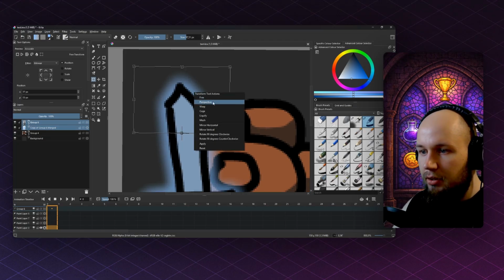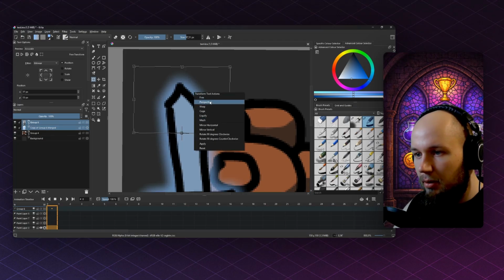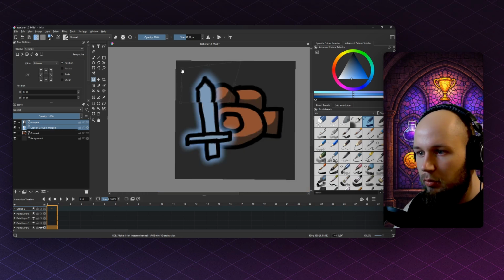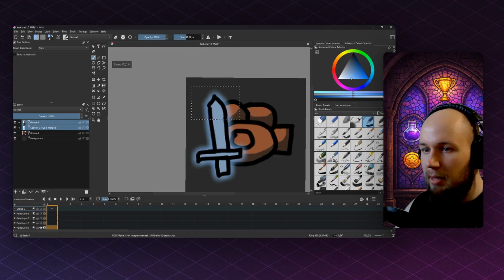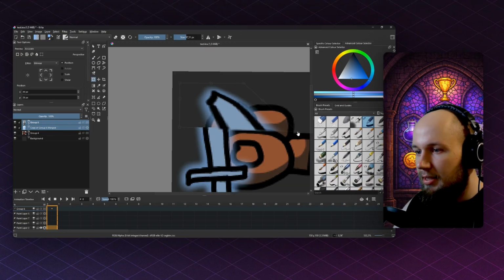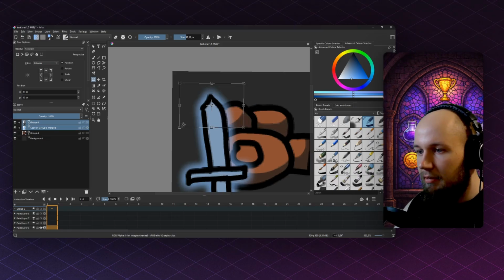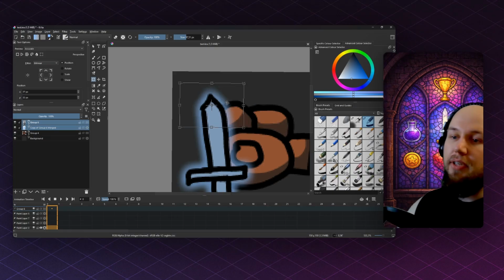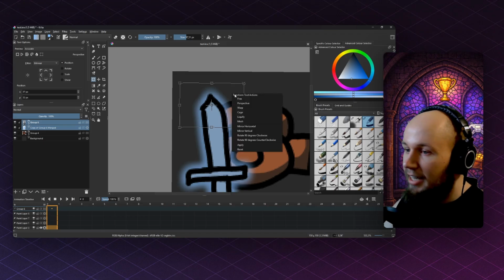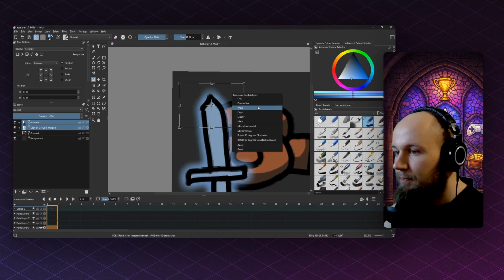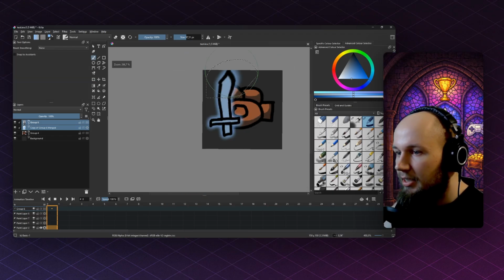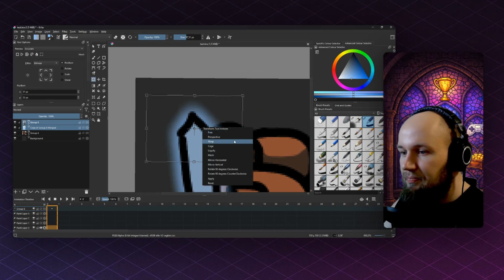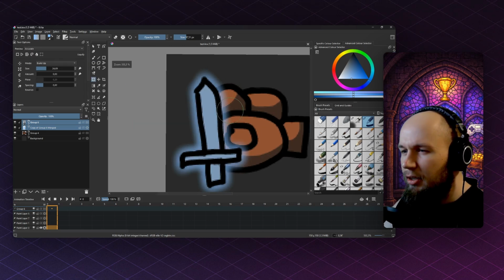You can right click and you have a bunch of different tools. For example, the perspective tool. This can be used to change perspective of things. You can also use it just to scale things up in different ways. You don't have to use it just for perspective. You can also just change the shape of things, but the way it scales things is like how perspective works. Then there's warp, cage, and mesh. They are also very nice for specific things, but liquify might be the one I use the most.